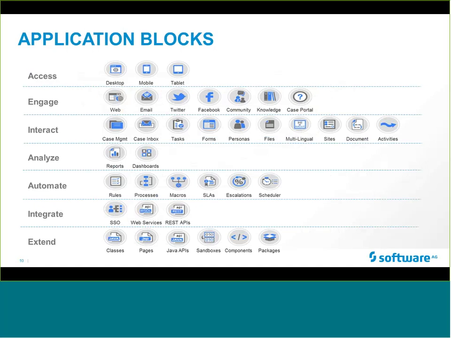The reason AgileApps lets you assemble applications rapidly is because all the building blocks are already there. Of course, to access it on mobile or tablet or desktop, that's included. To be able to have different patterns of engagement is included as well. So, for example, if you wanted to put a web form on a SharePoint server somewhere where people could place their request for a new laptop, that could flow directly into AgileApps.